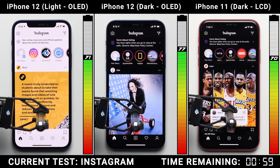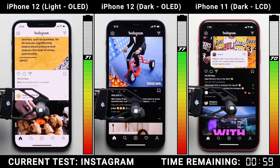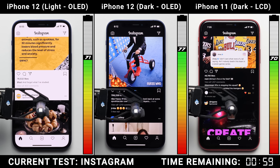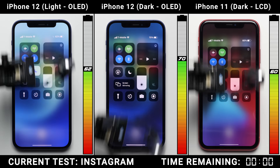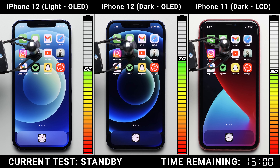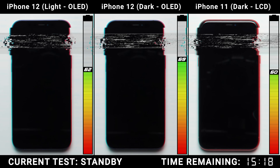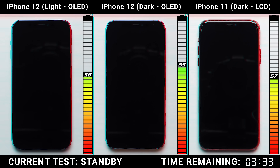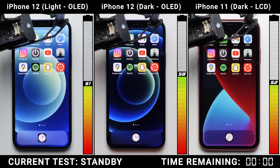Here on Instagram, the UI actually goes completely black with dark mode, meaning at least on the iPhone 12's OLED display, those pixels are off right now and consuming zero power. One hour later, that difference adds another 3% to its lead, putting the dark mode iPhone 12 ten points ahead of the iPhone 11 as we head into the 16-hour standby, where the screens are off the entire time. So dark mode isn't going to be a factor, and somewhat surprisingly, the iPhone 11 does better.